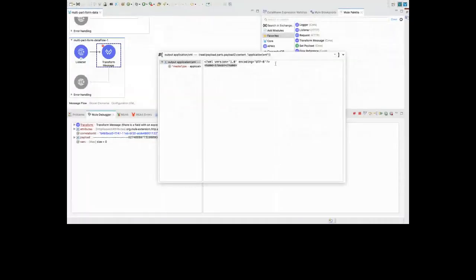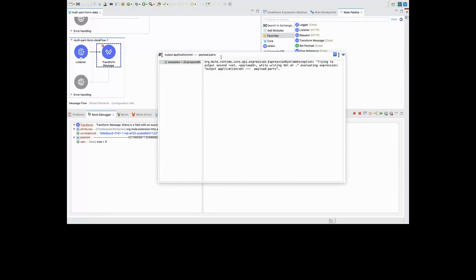We have base 64 of this thing, isn't it? How to convert to base 64? In DataWeave we have binaries and then toBase64. But don't forget, whenever we are sending base 64, you have to inform the client that we are sending the content as base 64, so that from their side they will decode it using fromBase64. Clear?